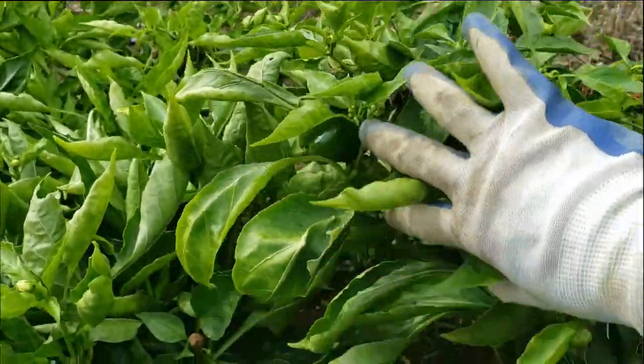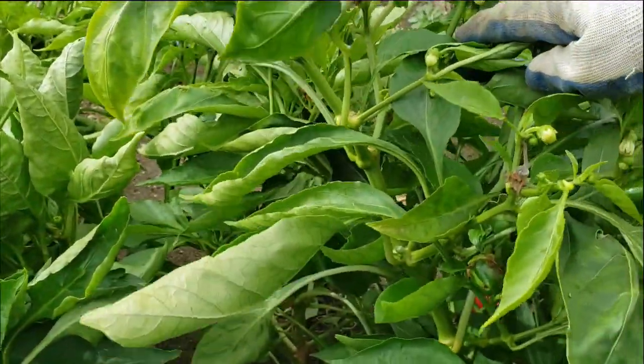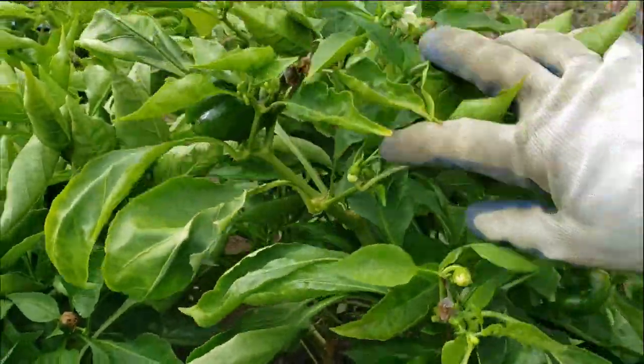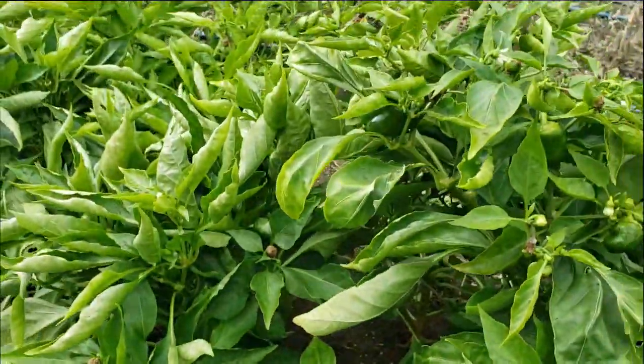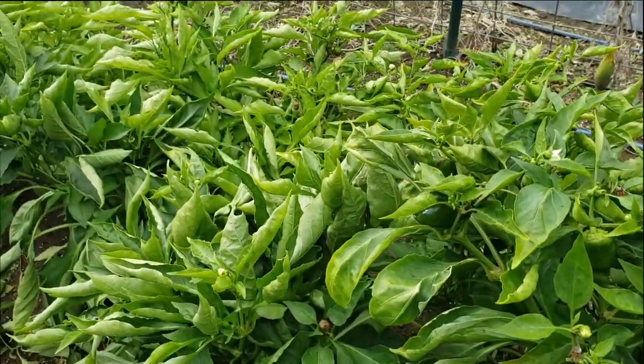So what I'll do is next year I will top these plants off up here and allow the fruit that's hanging down below to use all the energy to ripen and get bigger.